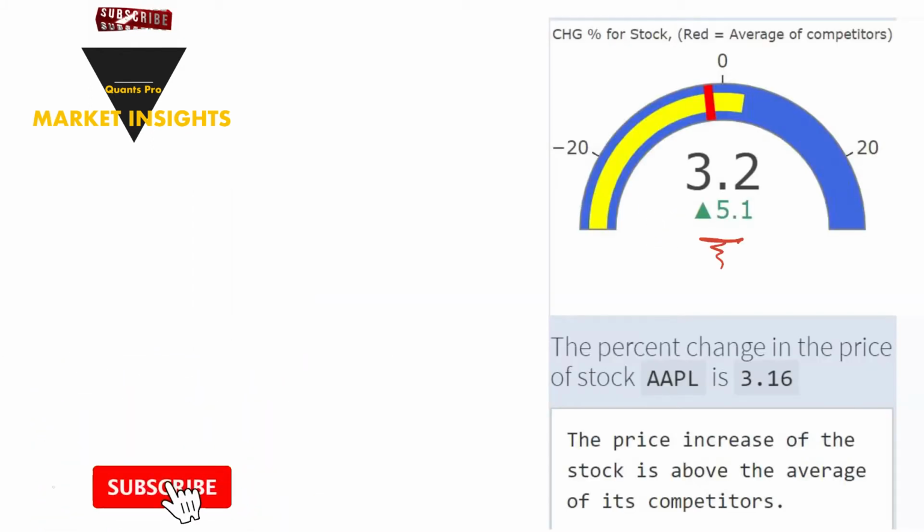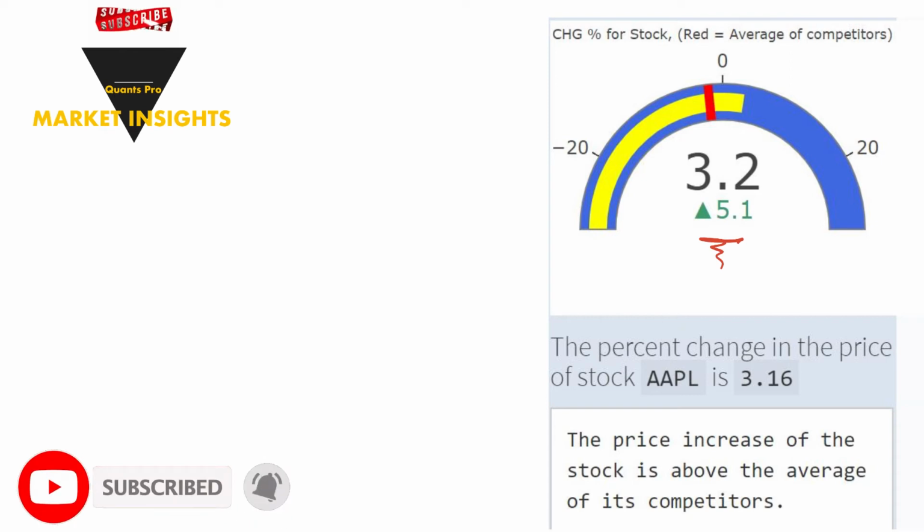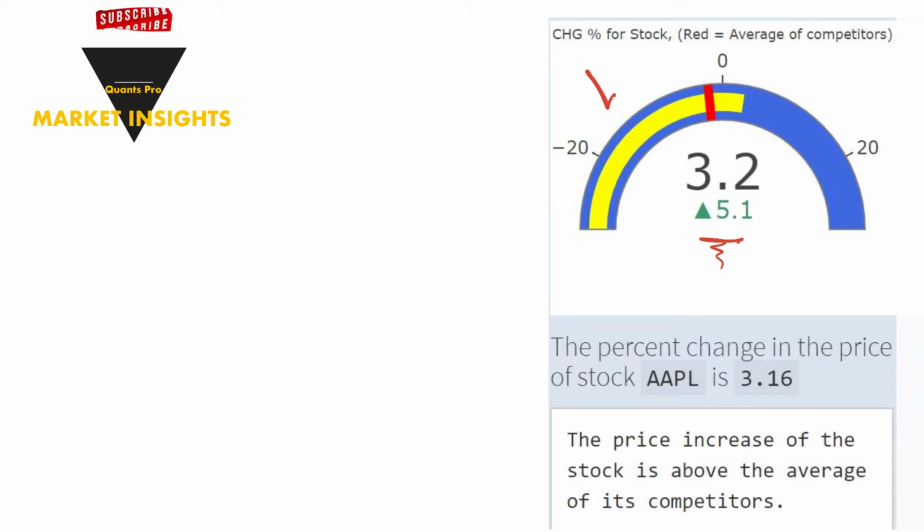First, let's talk about the price change compared to the previous close. In the gauge chart, the price change of the stock on the last trading day is compared with its competitors in the graph showing the price performance for the APL stock. Considering its competitors in the market, the yellow color shows the daily percentage change in the share price. The red color gives the average of the percentage price changes in the competitors' shares. If the yellow color exceeds the red, the price of stock outperformed the average of its competitors.